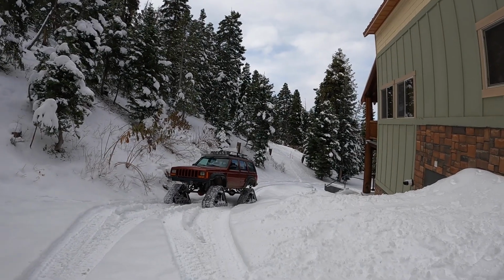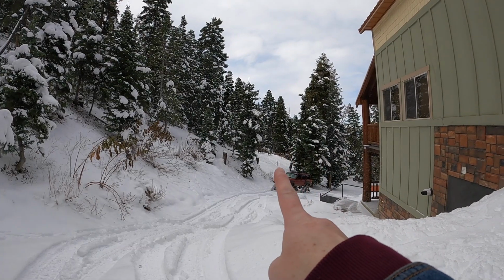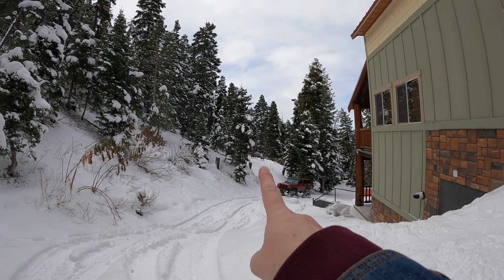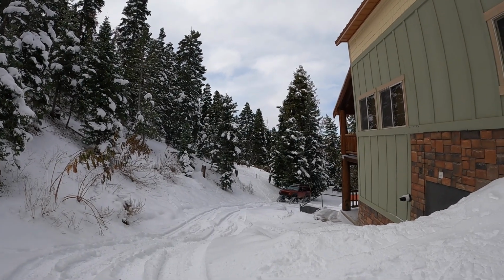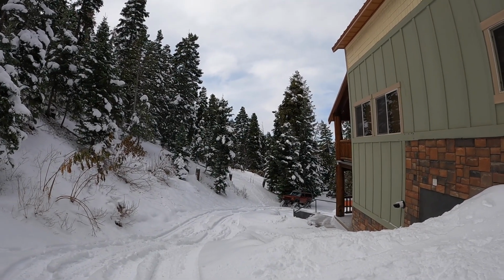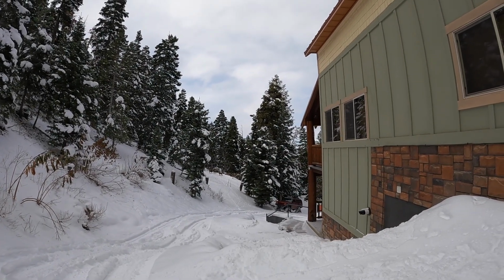Straighten up. Deer. I don't know if you can see, but there's deer right there in the clearing. They're watching this weird thing roll backwards.